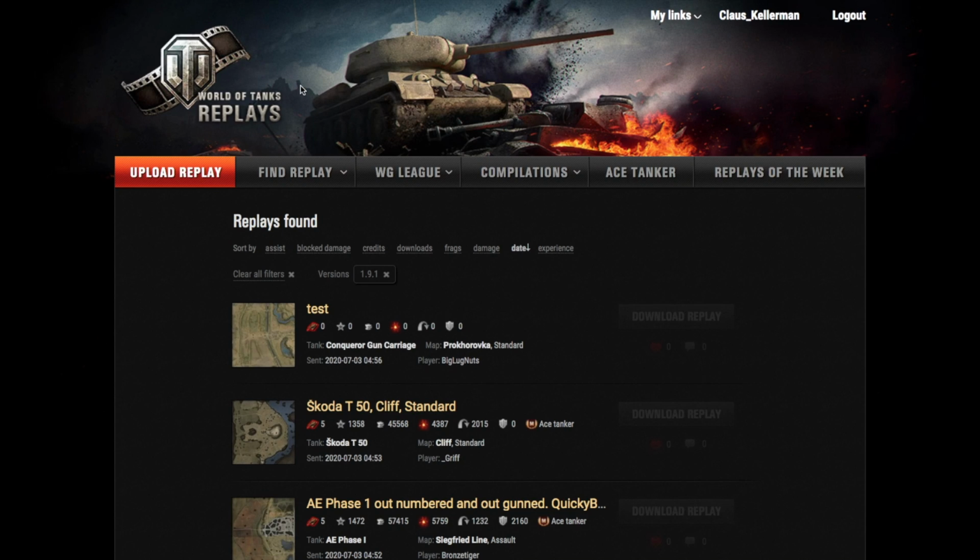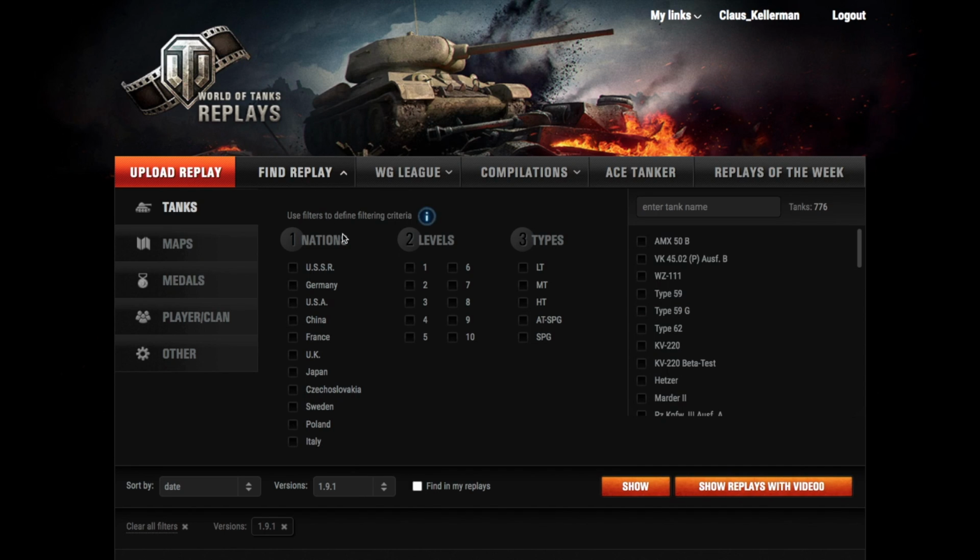Welcome back, guys, to another episode in the series where we're trying to find the best tank, the most overpowered tank, the most dominant tank, perhaps even the most broken tank. We are examining Tier 7 right now. We've done this series and analysis for Tier 10, 9, and 8. We're looking at Tier 7s.